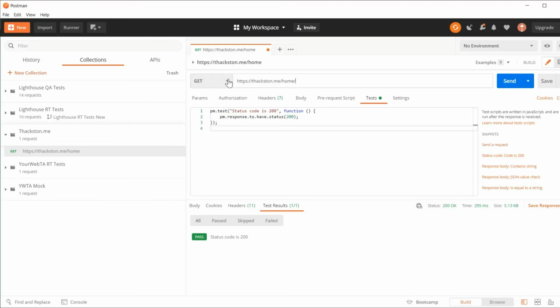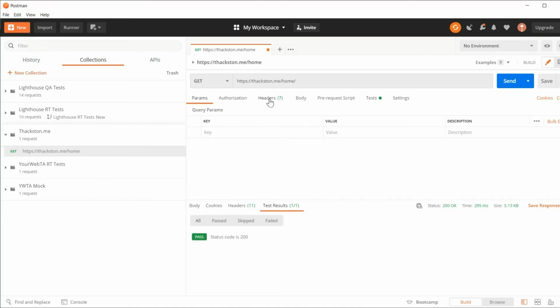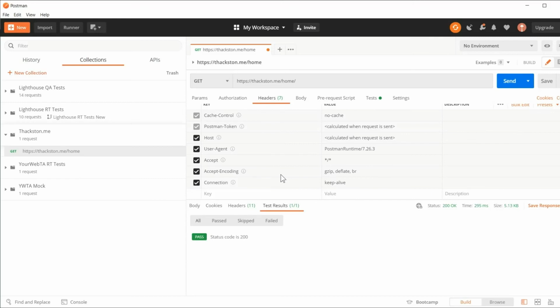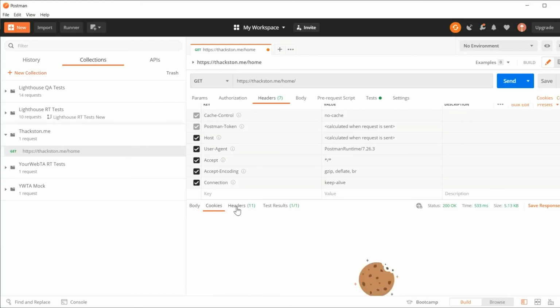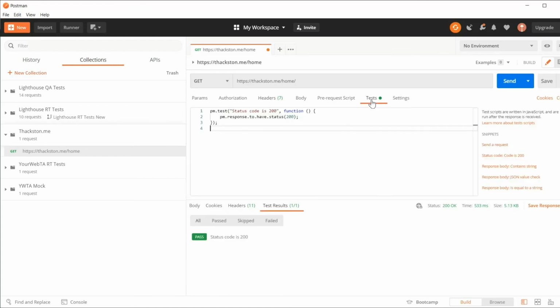to a resource. We enter in the type of request we're making, a GET or a POST, for example. We define any parameters we might want to include, any header values we might want to pass in, and we send the request. It tells us that we got back a response from the website. It shows us the cookies we received, any header values we got, and it shows us test results. The test results are little scripts that we create that check for certain conditions, much the same as we did in Selenium IDE.